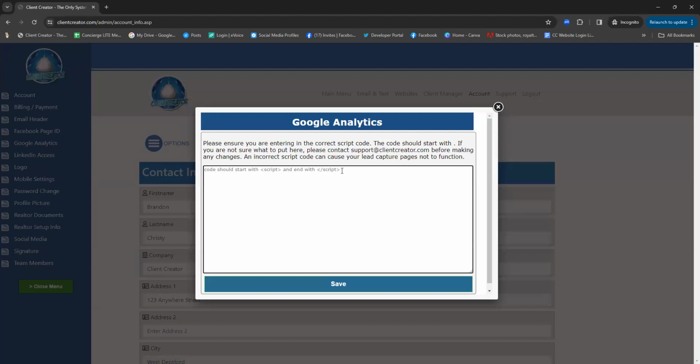So be careful with this, because if you don't put the correct code in there with the correct endings, it can mess up the pages. So again, if you're comfortable with it and you want to do it and you want to update your code, by all means, you can go do that there. If you're not exactly sure what to put in there, send us the code and we'll make sure that the correct information is in there.